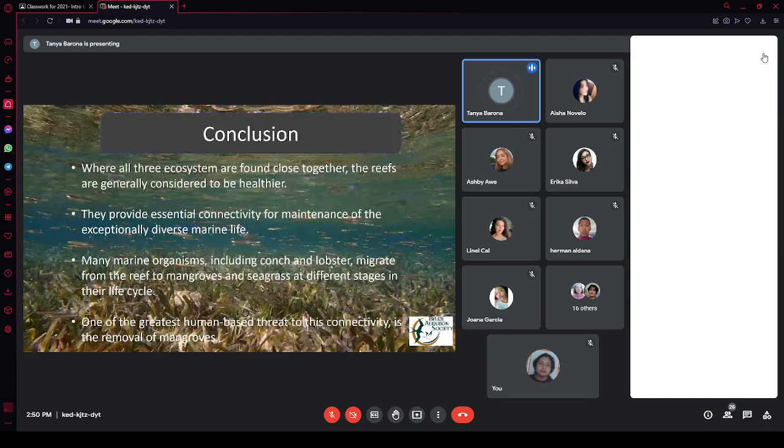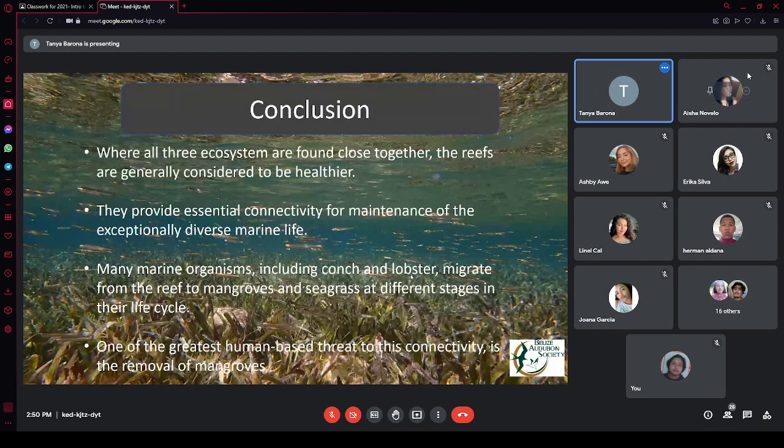So in conclusion, mangrove forests, seagrass beds, and coral reefs form highly complex ecosystems, and the connectivity between them has been shown to increase fish biomass. You have a nursery, and you have a spawning area out in the pelagic. They migrate to the nursery area, which is the seagrass and mangrove system, and then they migrate back to the coral reef where they live their adult life until it's time for spawning again. They use that system to maintain their population.